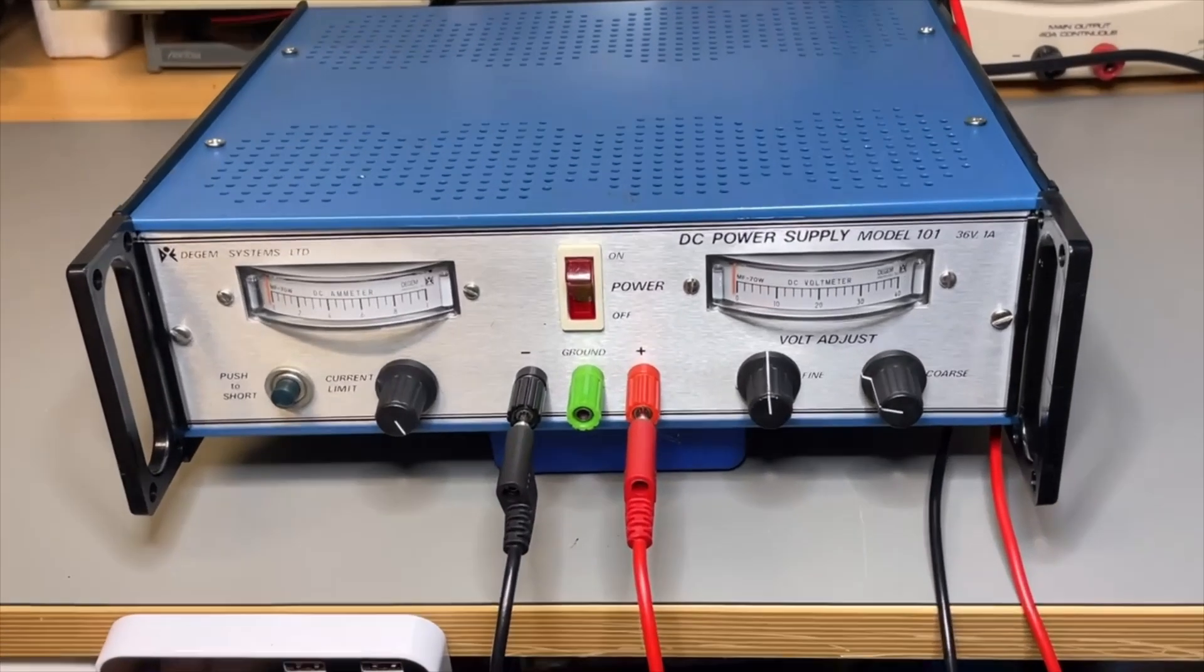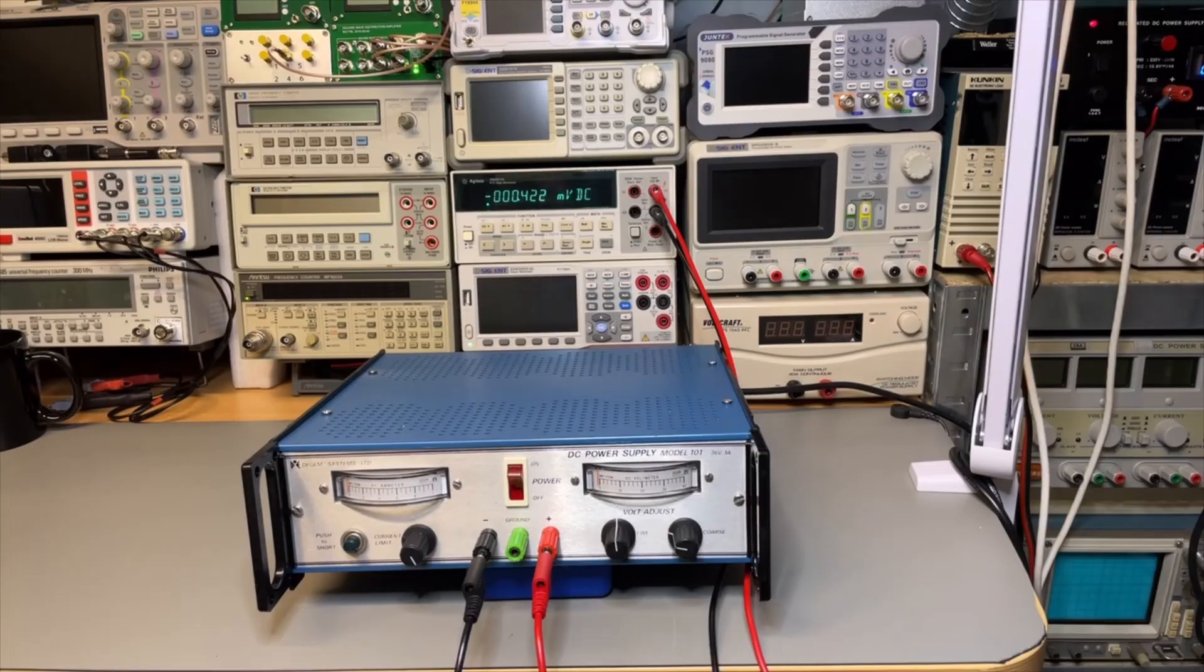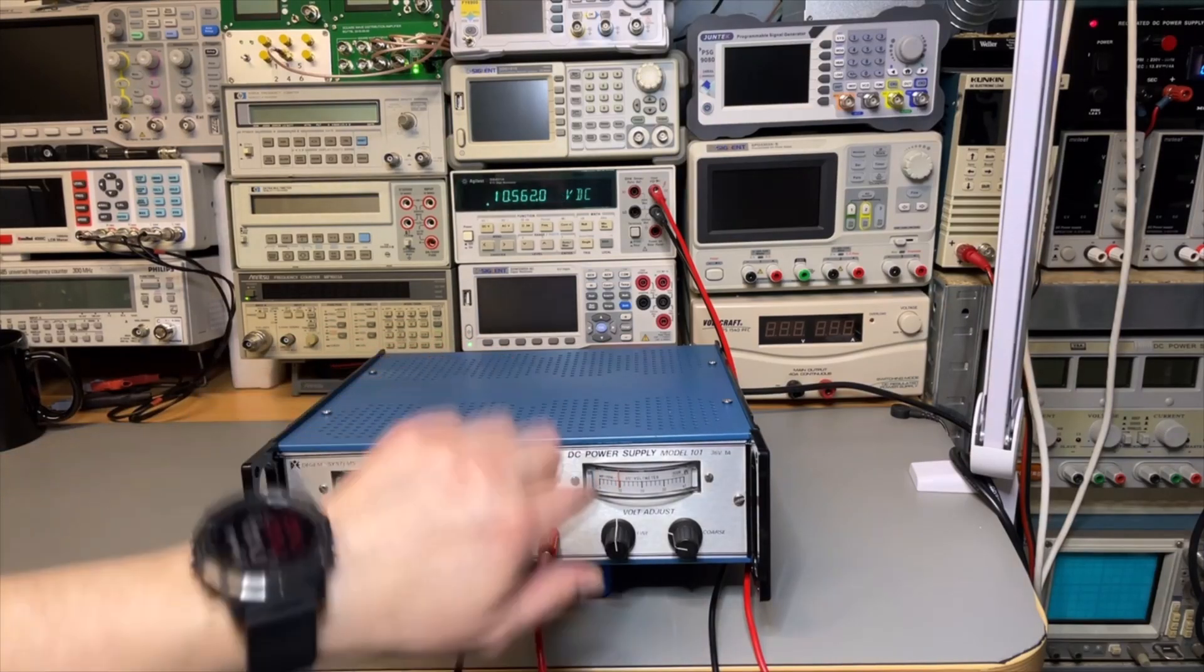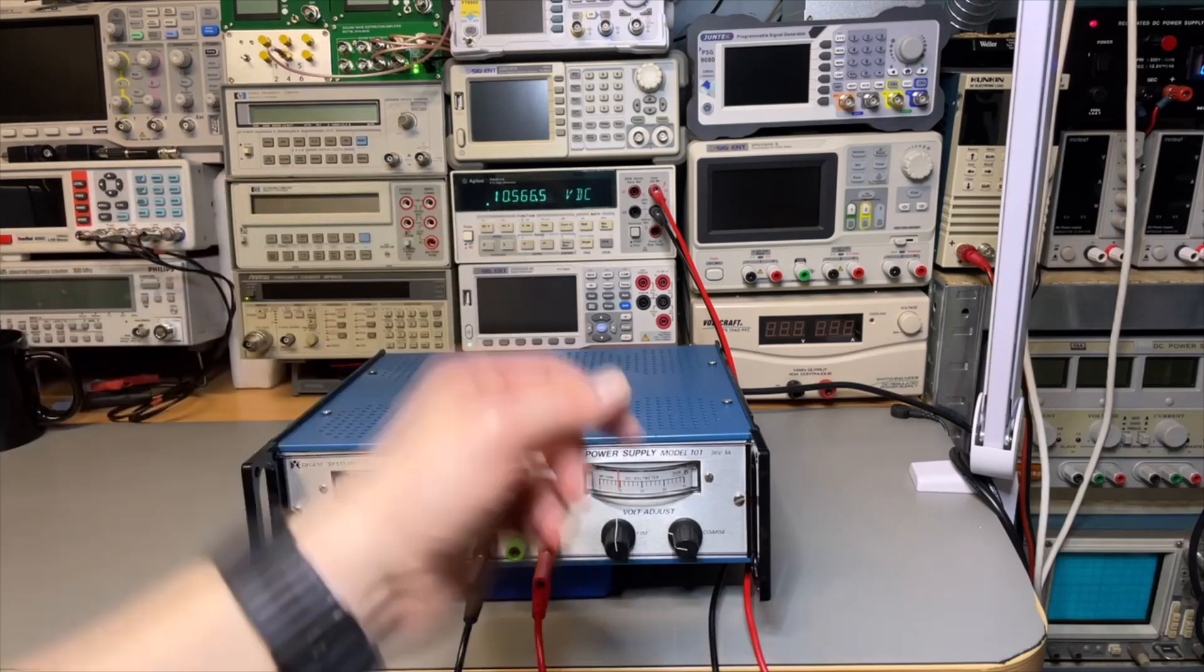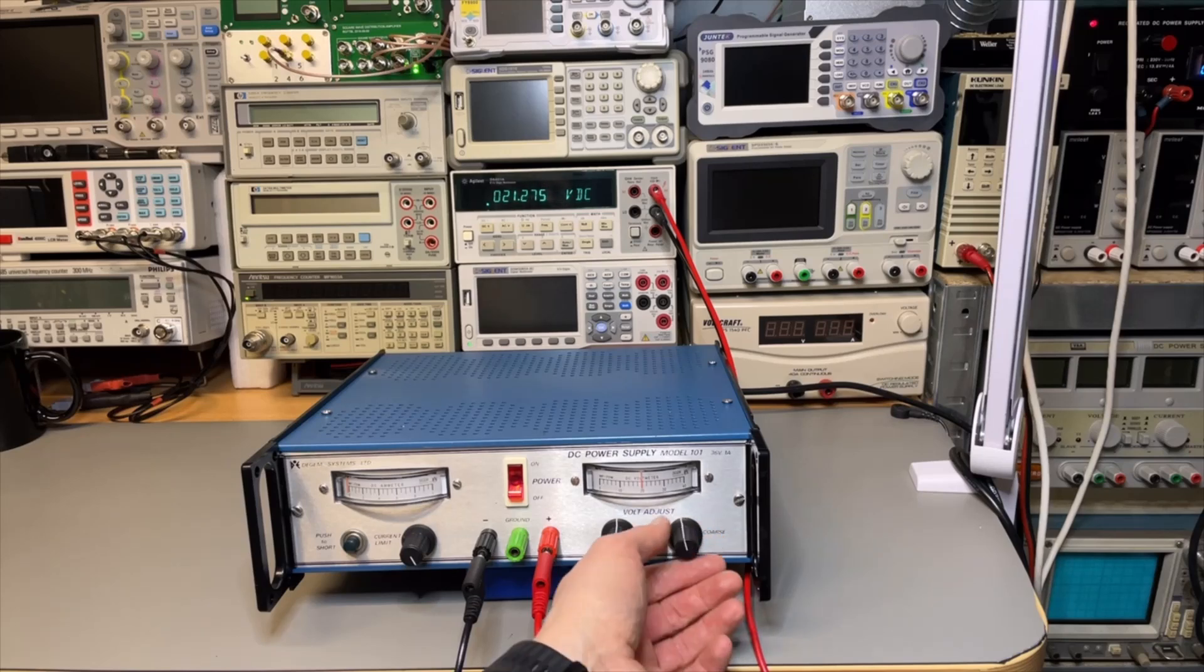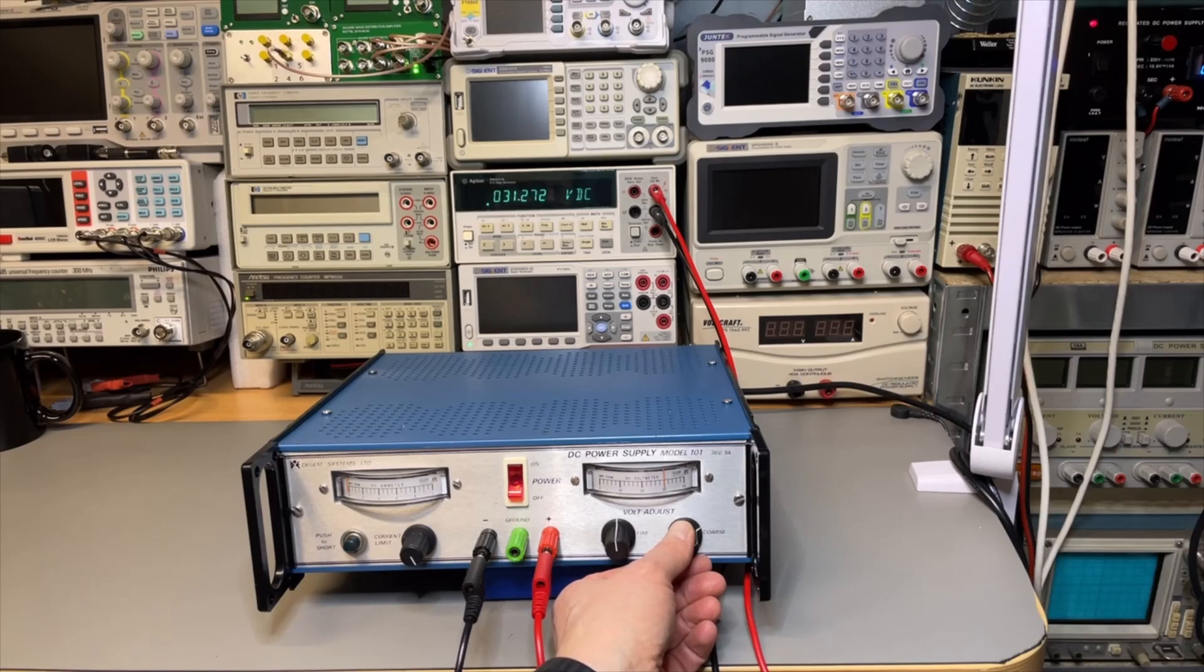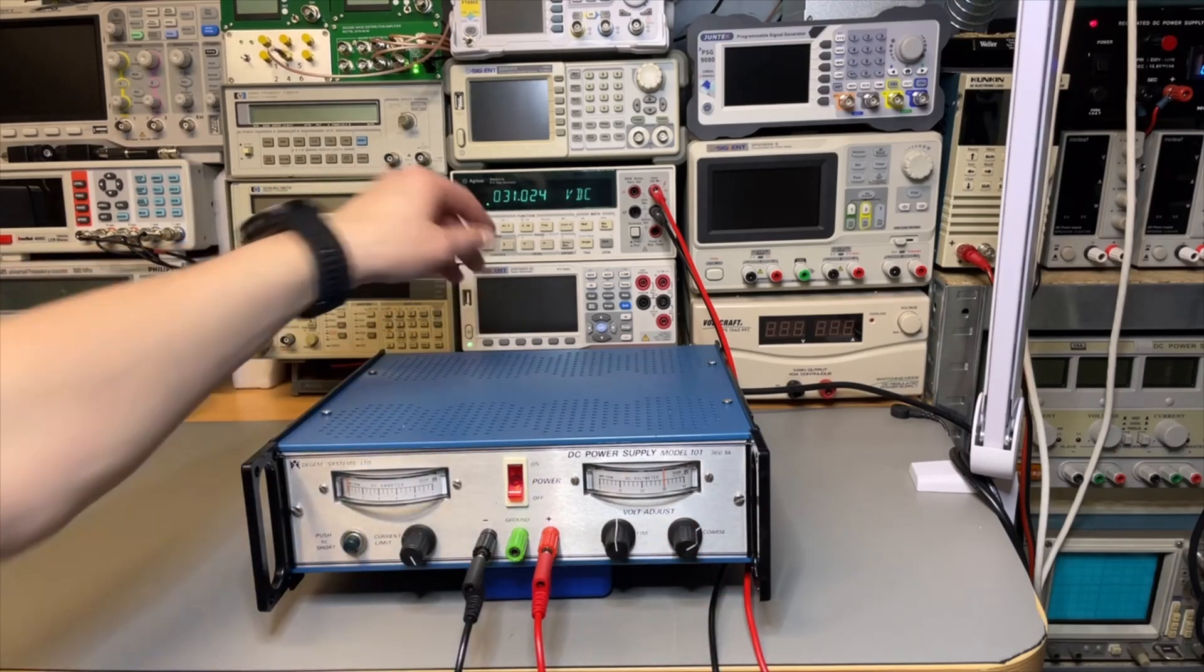It seems to be working so I'm going to do some basic tests. Let's switch it on. 10 volts, it's about 10 volts. Go to 20 volts, it says 21. But for analog, it goes almost to 40 volts. 30 volts right here. Yeah, it's okay.